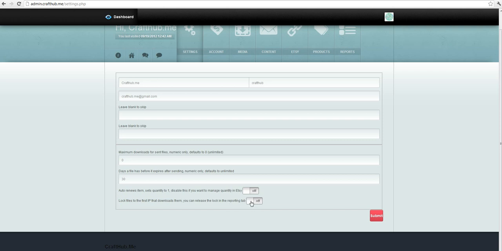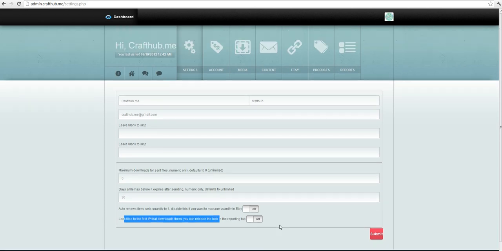It starts with off. If this is on and somebody receives a file and they download it to their computer, it'll lock any future downloads to their home IP or whatever IP they access from. This is a security feature so that people can't just share links easily and just basically have your purchases shared among friends. We default this to off because sometimes people do have multiple IP addresses if they're at work and then they go home. They may just be harmlessly accessing files from 2 locations, which is not a real problem.